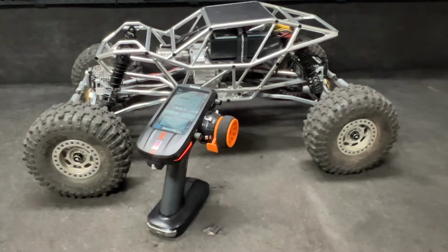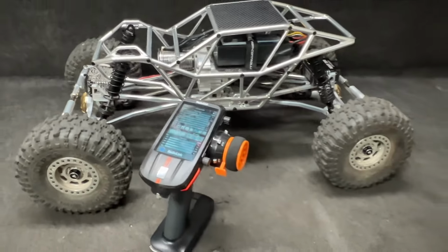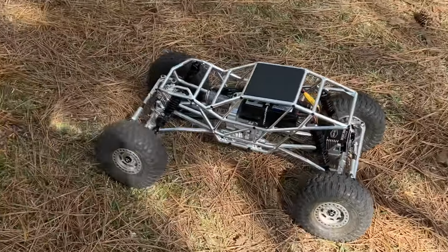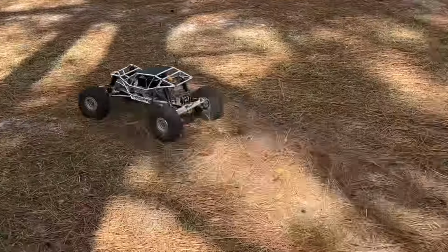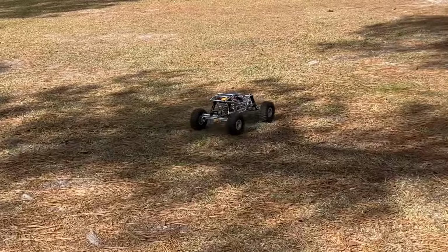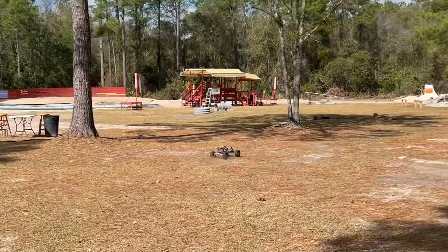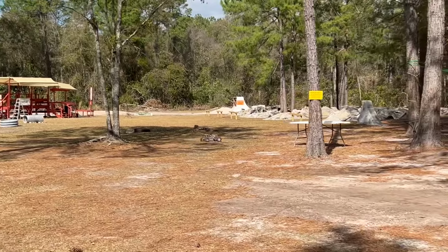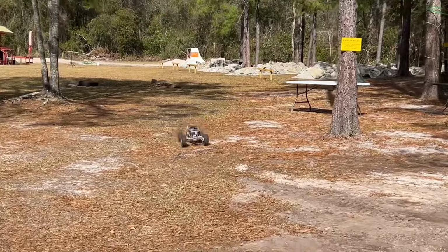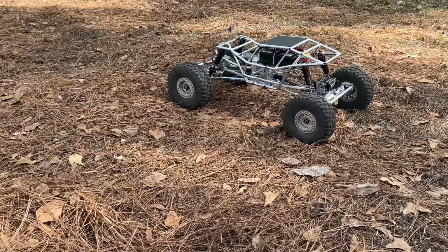Okay, let's do this. Oh man. I tell you what, the 8X works good, and I'm gonna show you why. Okay, let's get this started. Gonna give it a pull and let's just see. Doesn't look much faster, does it? There we go. I guess it was just spinning on the pine straw. All right. Let's rip a few donuts.